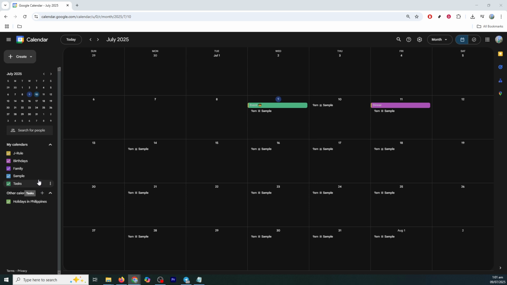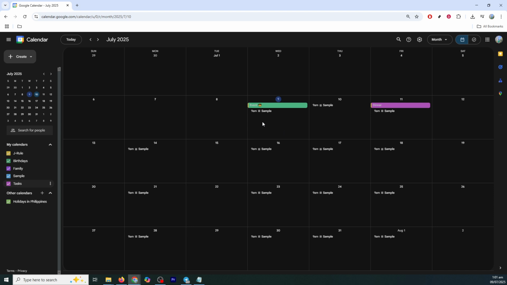To take it a step further, consider assigning various colors to each calendar or event type. This adds a significant layer of visual clarity, allowing you to instantly recognize the type of activity coming up. Perhaps use blue for work, green for personal time, and red for urgent deadlines, or any scheme that works best for you. This simple yet effective trick aids in prioritization and helps you avoid scheduling conflicts.